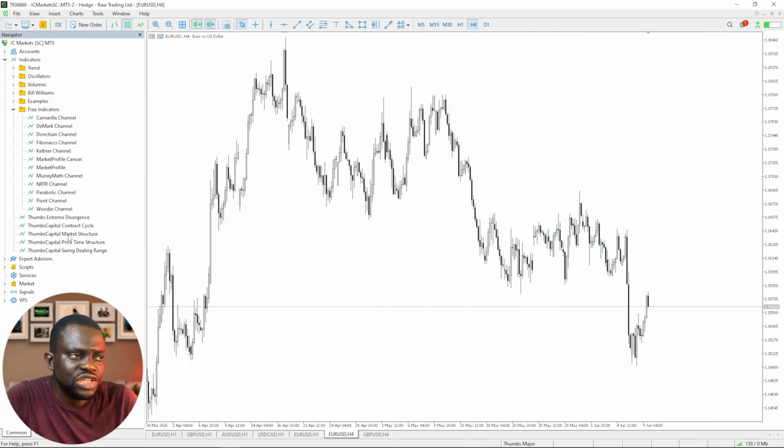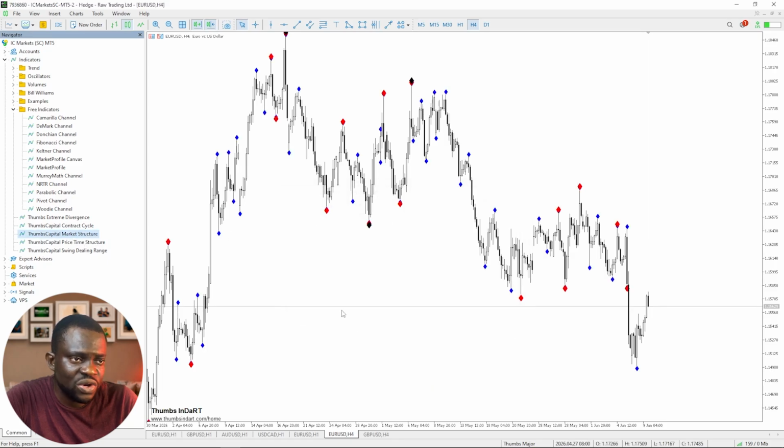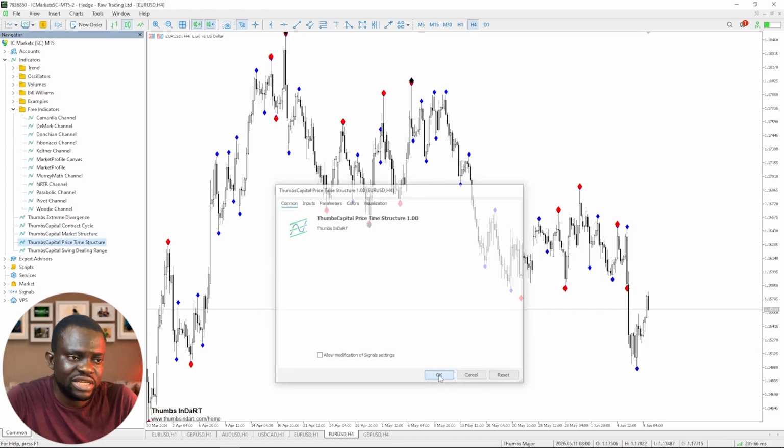For entry, we need the Tom's Capital Market Structure Indicator. So you click on that, drag it to your chart and click OK. So we have all the structure points added. The second indicator that we use for entry is the Tom's Capital Price Time Structure. You drag it to your charts and click OK.